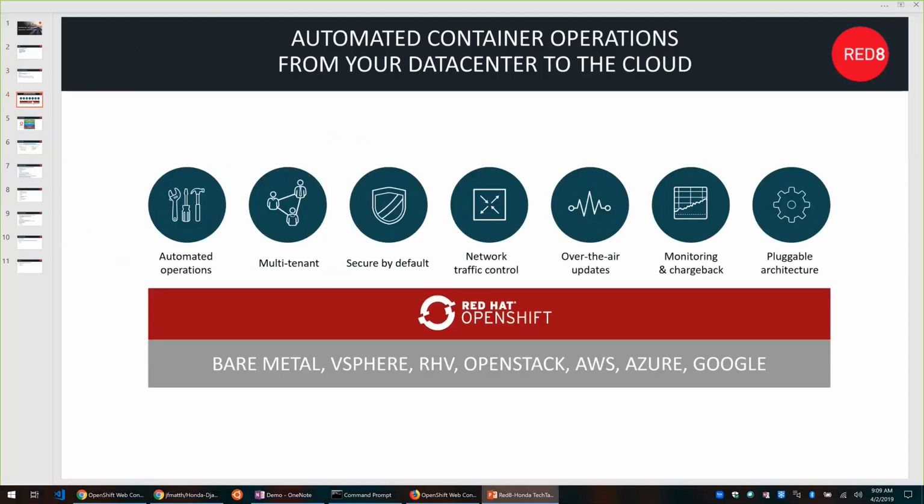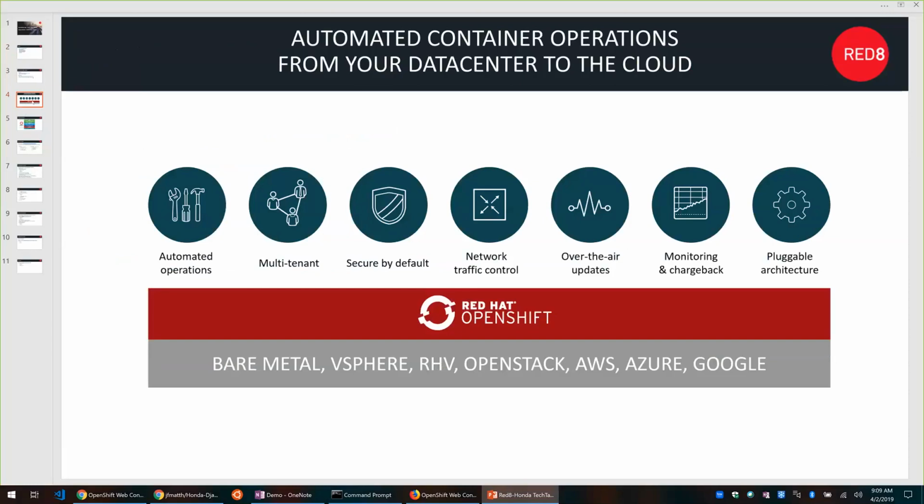OpenShift was built to manage a container environment. So it's focused on the developer, but it also gives infrastructure quite a bit of information. Red Hat has always had this open source, but they do have a very nice enterprise product with lots of good features, like all of Red Hat's products. It gives you a summary here on the page of what its idea is.